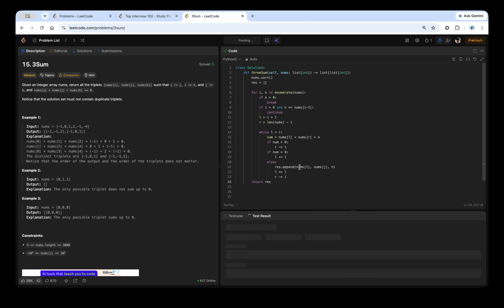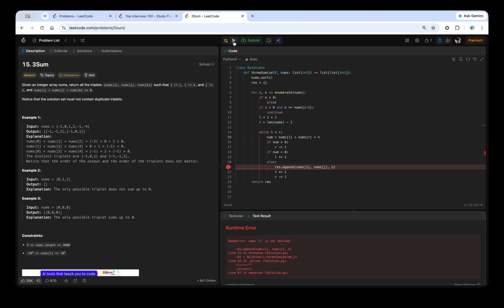Let's run this, see what happens. Yeah, so nums[L], nums[R], n.